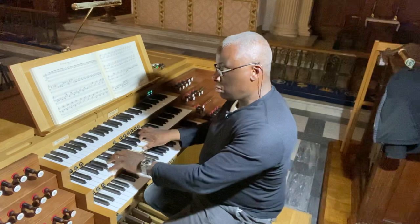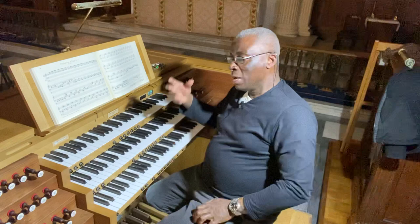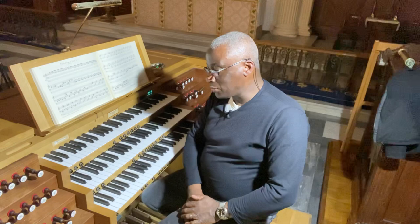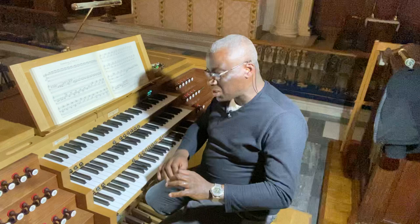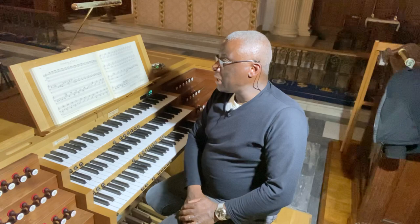So it's always going to be the same. So it's very important to get the feeling of the keyboard in the hands. And the only way you can do this is by playing the piano. Simple. It's very, very important. And I know some of you have asked me about why. That's the reason why one should do that. But you can't really learn a piece of music at the organ. It's just not done. You just have to play it on the piano. Anyway, that's that. So today, what I'm going to talk about is registration.